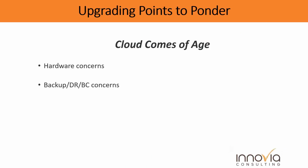One of the other things to consider when we're talking about clouds and again, upgrading your NAV is your backups, your disaster recovery, your business continuity planning. Are those even part of your conversations? They should be, because this, again, is software. It's storing key parts of your business. What happens if you have a failure? What happens if your server's crashing? Do you do your backups by tape, or do you even validate your backups, and do you even test them?